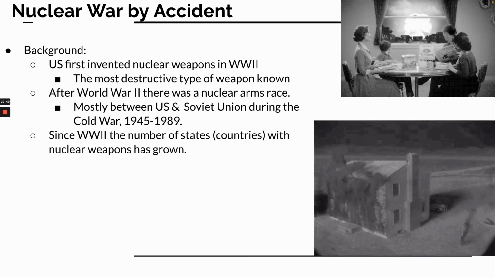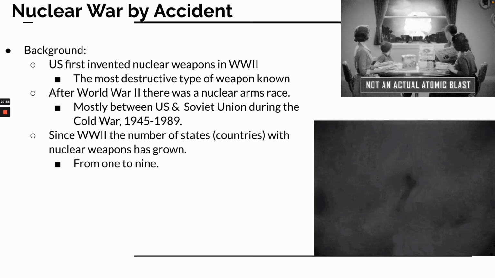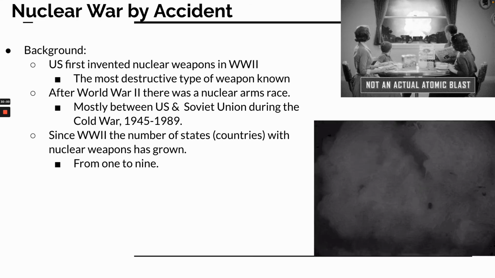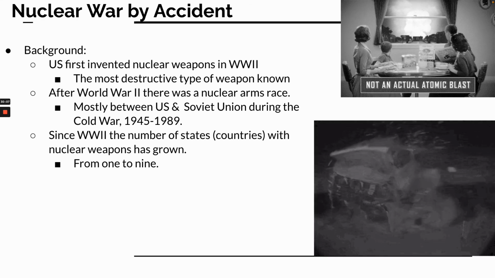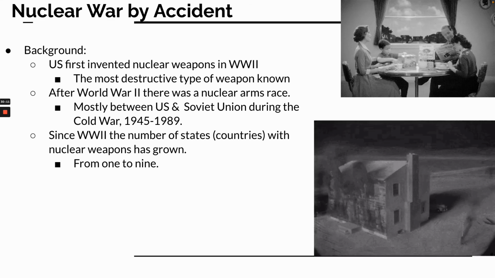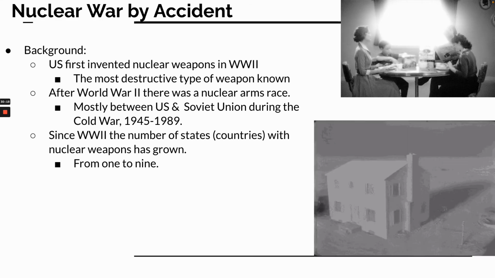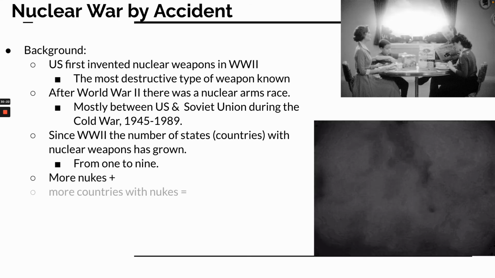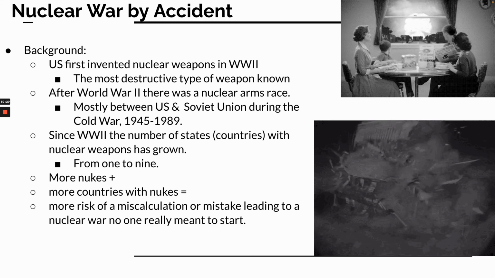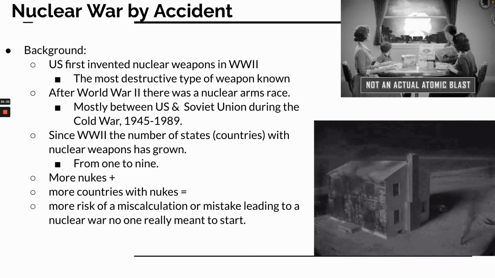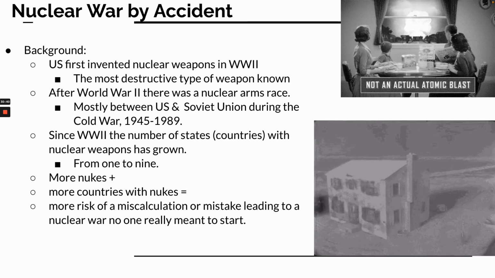The U.S. and Soviets are not the only countries involved in this game. The number of nuclear-armed states has grown from 1, when it was just the United States, to now there are 9 nuclear powers, and that number could potentially go up quite a bit again in a relatively short period of time. Japan, for example, could develop nuclear weapons very quickly. Saudi Arabia is rich enough that it might be able to buy them, say, from Pakistan. More nukes, plus a greater number of countries possessing nukes, equals more chance that we have our own accident. Right? That there is a miscalculation or a mistake that ends up leading to a nuclear war that nobody really wanted or meant to start.